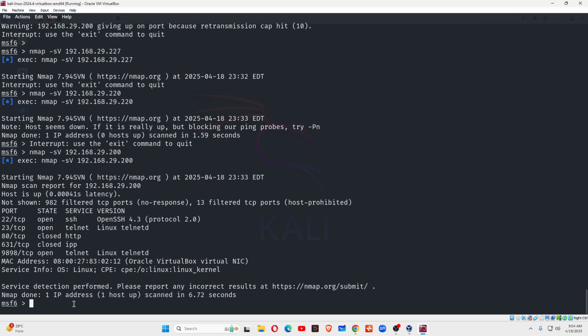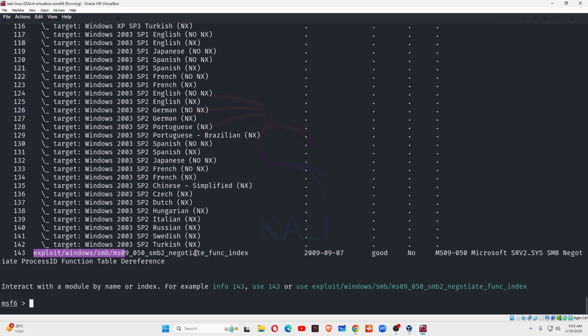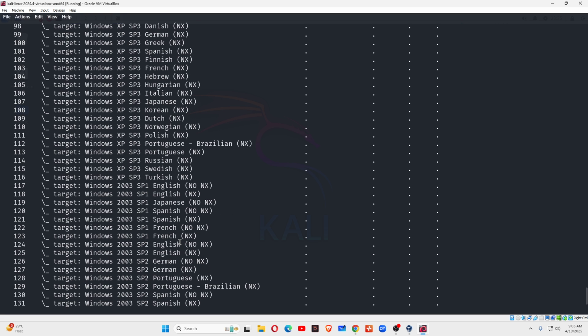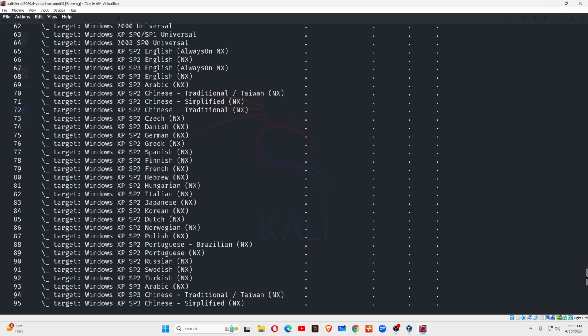First of all, you have to know how to search for any exploitation, basic exploitation or anything. Suppose you can type here use exploit windows smb server. SMB is a Samba server. And suppose ms0, you just type this one and you can see these are the different types of exploit available on this module.